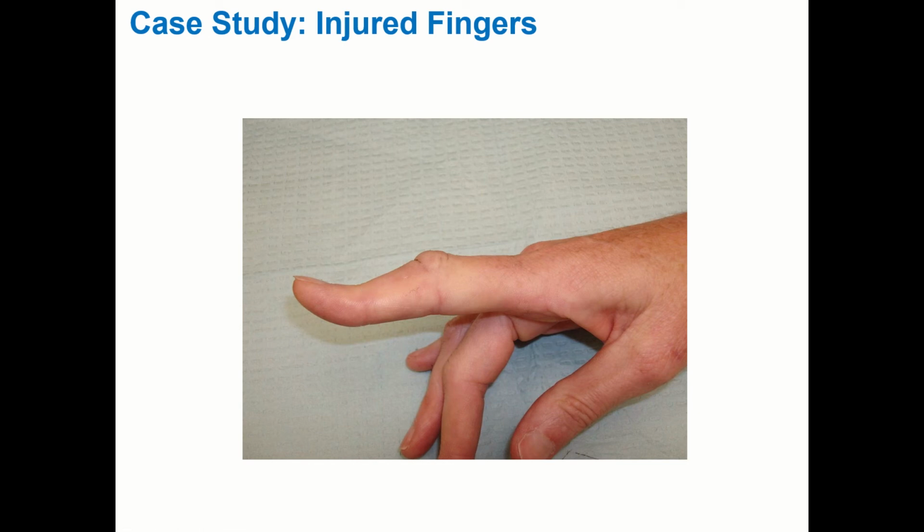This particular deformity is called a boutonniere deformity. I think it means buttonhole. Basically it looks like the PIP joint went through a buttonhole, like you would see on a shirt when you push the button through that little slit. Very similar idea in this case, and that's what she's got going on there.